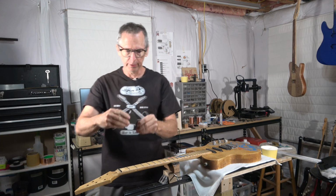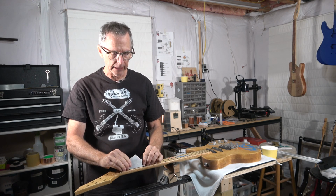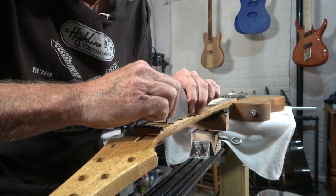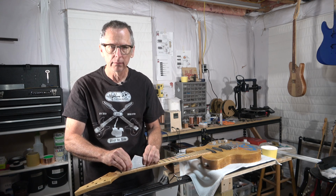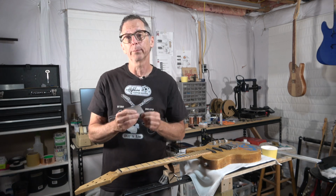So when I place the tool on the frets and then angle it, I get that clicking sound. But if I turn the tool around and angle it the same way, there's nothing. So that's an indication that it's slightly warped.